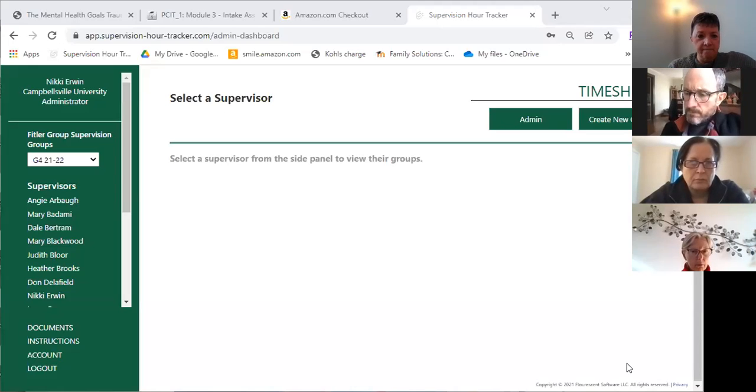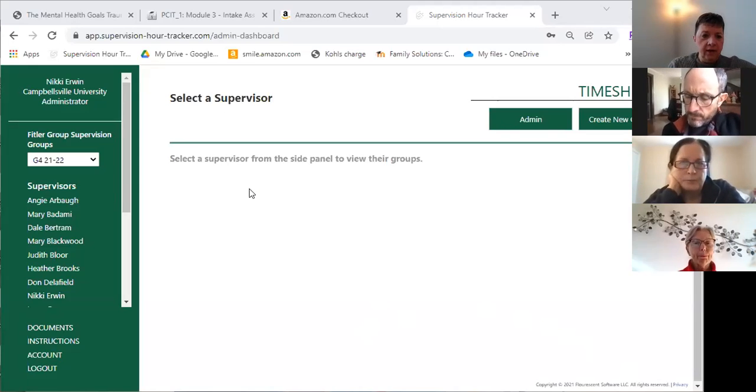So let's see, time tracker. Mine will probably look different from yours because I'm an admin, but let me just share my screen. And let me know. All right, does everybody see that?